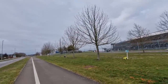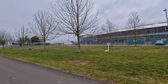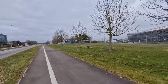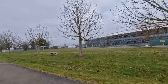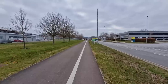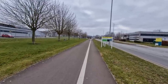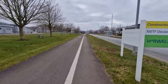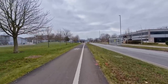I did see one lady just before I started filming and just quickly asked her where this building was, because I wanted to have a look. And she pointed me down this direction. Yeah. So I think what I might do is head down to the security reception area, see if anybody's there. And I might actually be cheeky and ask if they're able to show me around inside. You don't know unless you ask, really. But yeah, I'll pick it back up when I get back down to the reception. I'll see you there.